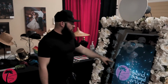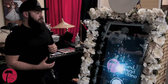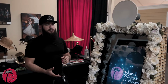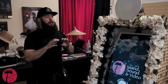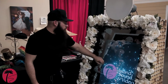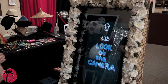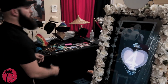And this is a touchscreen start screen that we had personalized for us as well. Right here we have our logo and our name. The program also has several different kinds of applications and animations that we can use to go along with whatever theme is going on. So this one was used for our open house recently. After you start it, you press it once, and then it prompts you through each picture, tells you how many pictures are going to be taken, and also where the camera is going to be, and it points to a little green light.